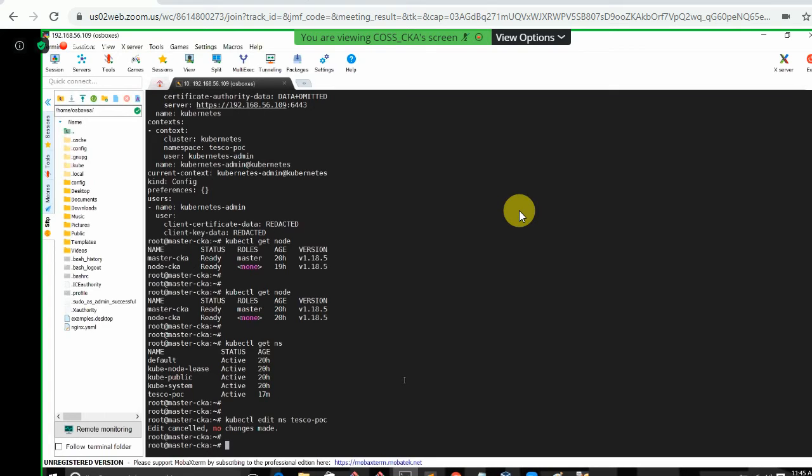And one more thing: we use kubectl get pods -n kube-system, which is created by default by Kubernetes. In this, if we check, four or five components come up, like etcd. You said this is only for the Kubernetes administrator to access, right? Yes.